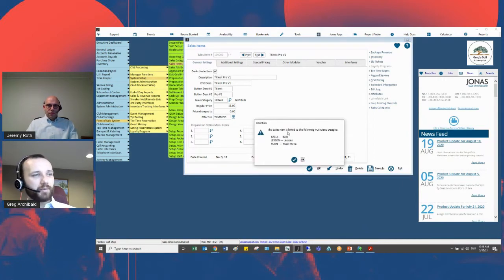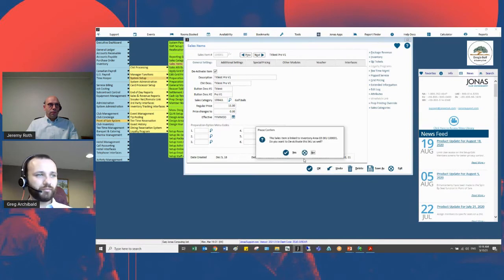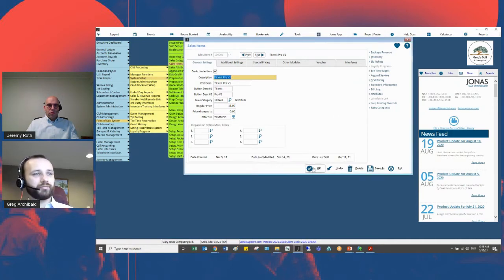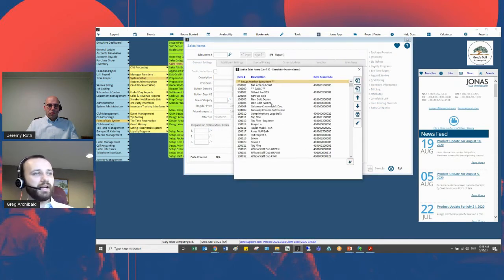You might get this pop-up here. This is saying that this sales item is currently on 3 of my different menus. So I'll want to remember that and take that off of my menus, but I'll show you a little bit of an easier way to get that information later. And then this is saying that this sales item is currently linked to a SKU as well. Do you want to deactivate that? You'd pretty much always say yes to this. And now that I deactivated that item, it is no longer in my list. So that's a really easy, simple way of cleaning up your list a little bit, getting rid of all those old or unused sales items.